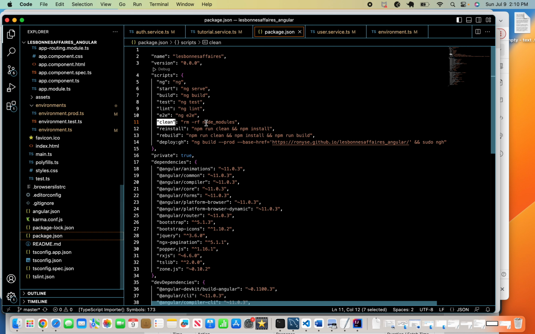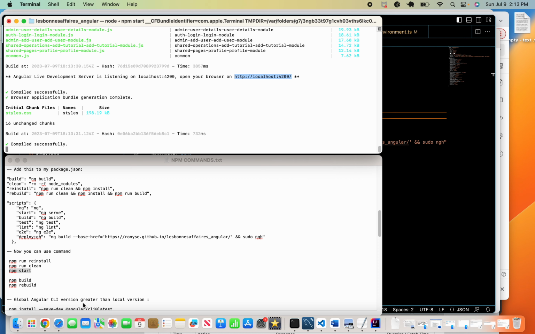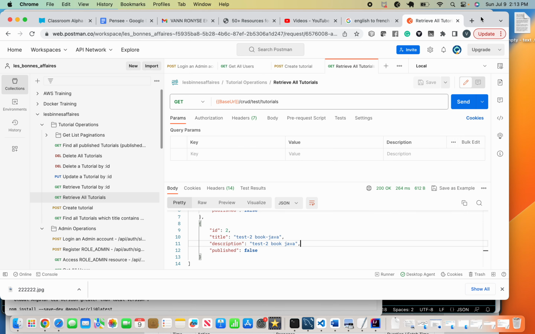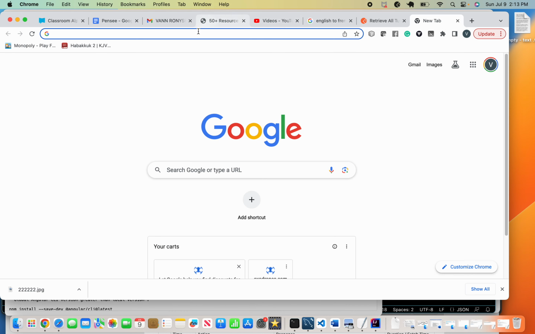Hopefully it's going to run the application. Okay, great. Our application is running, and it says it's running on this address. So let's just use this address. Let's copy it, and now, great. So basically this page shows up.